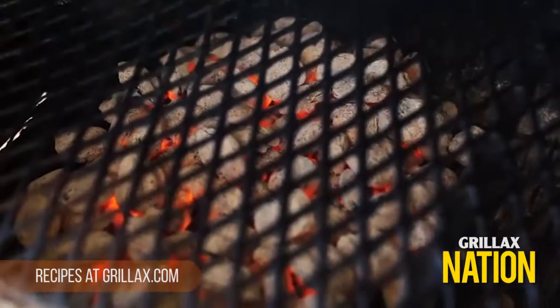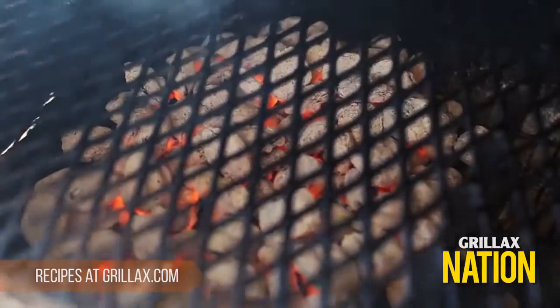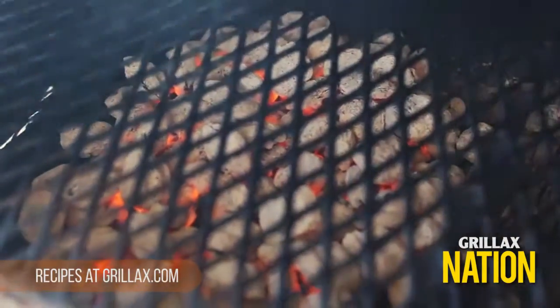Alright guys, before you get everything going, go ahead and get a medium hot bed of coals going in your grill. And leave one side open because we're going to cook this chicken indirect.